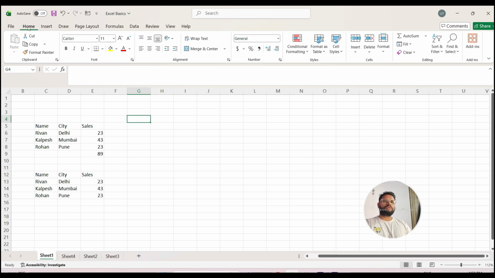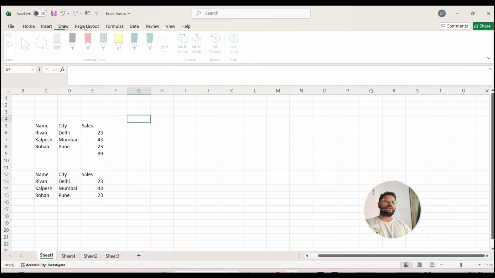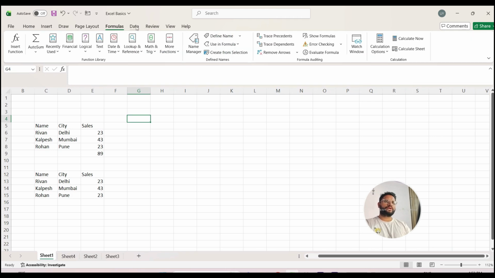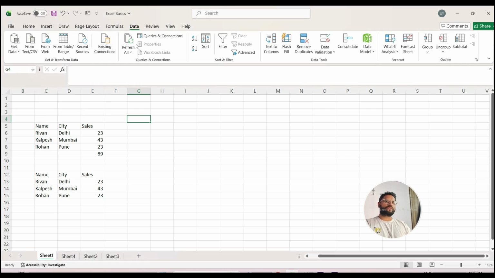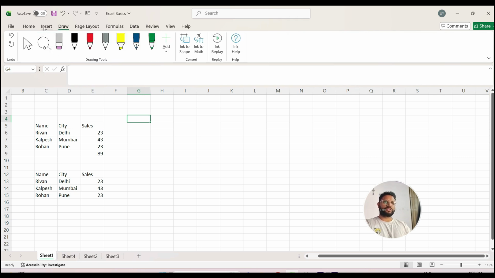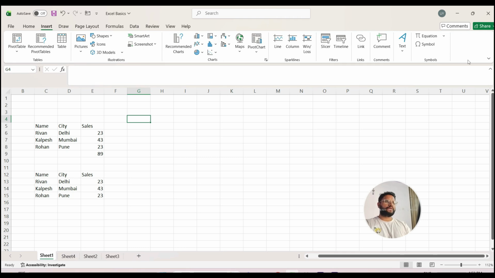Now when you go down, these are the different tabs, also called the menus, or the menu bar. You have different tabs here, and each tab has a range of options. When you click on any tab, it shows you the range of all the functions available in that tab in this ribbon. So it is also called the ribbon. You can click on any tab and it shows you what options are there in the ribbon.